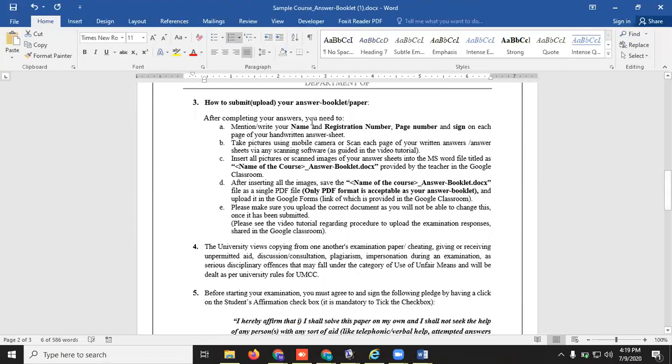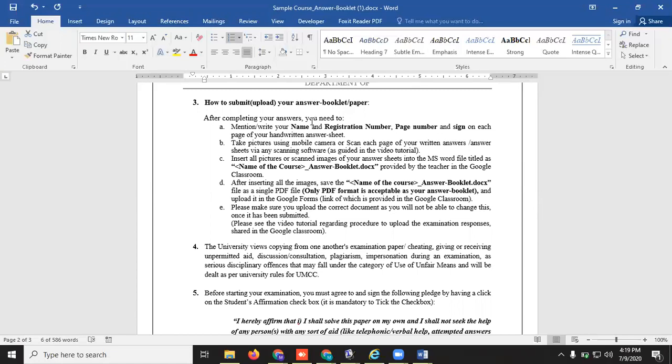Now what you have to do is attempt all your answers with respect to each question on plain white neat pages with a blue pen, and you have to mention your name, registration number, page number, and you have to sign each sheet of your handwritten solved answer sheets. Please make sure that you insert clear pictures and the correct images, because you will not be allowed to resubmit the answer booklet.